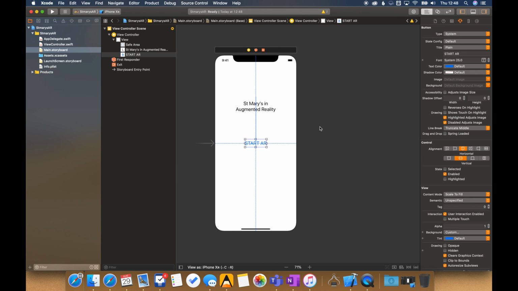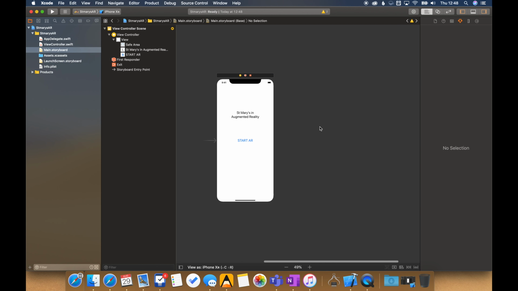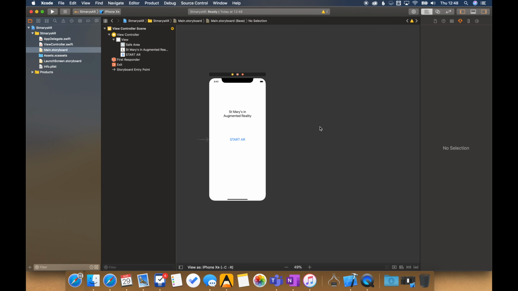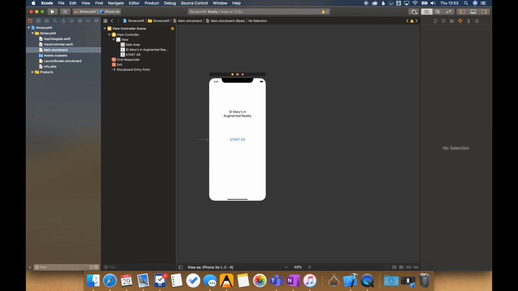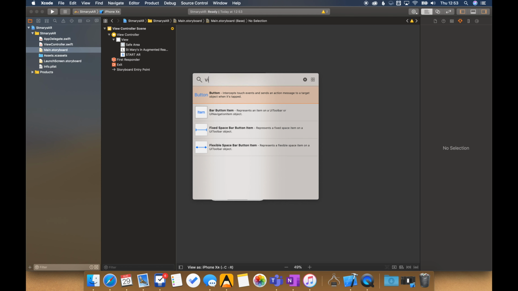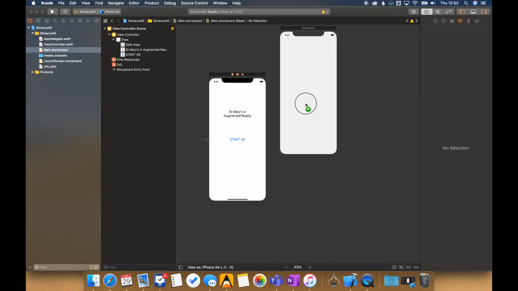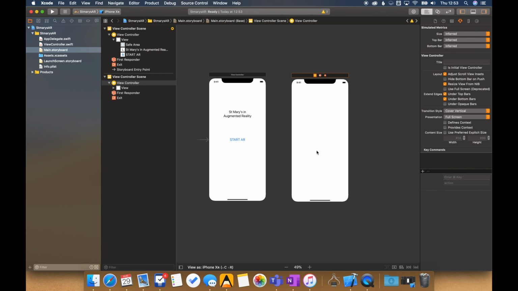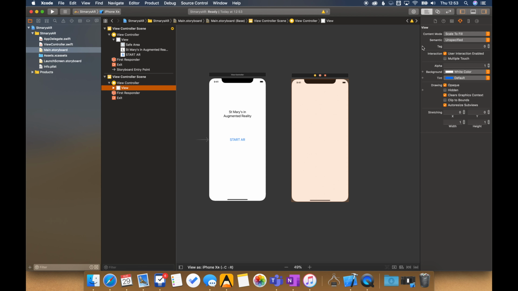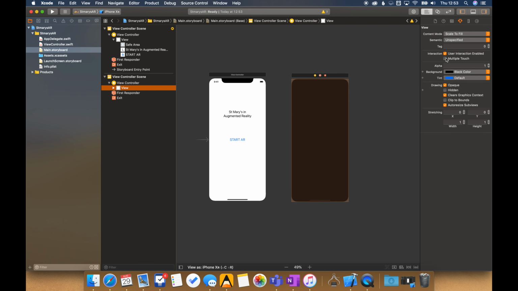Okay, so now we have to get ourselves ready for where we're going to go with this. So just zooming out in our storyboard, we're going to need to add another view onto the storyboard that we're going to segue across into. So I just search for View Controller and then just drag that over in place. So a lot of this seems familiar to what we've done before, especially when we've done the segue tutorials. I'm just going to give it a different color, I'm going to give it a black background so it really stands out with the AR parts.